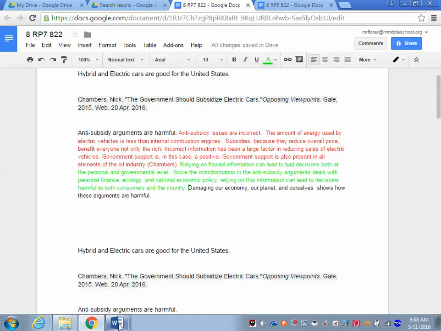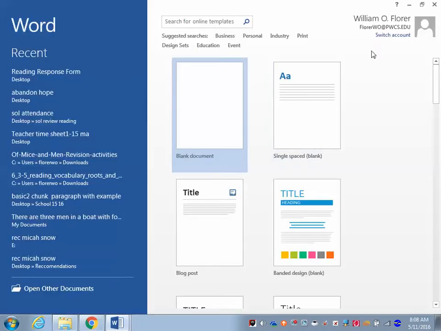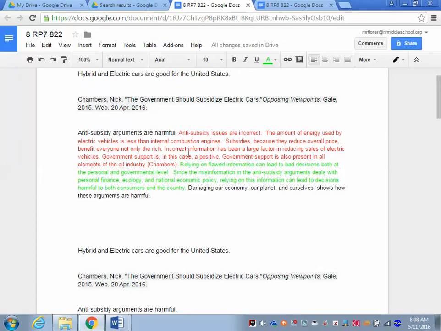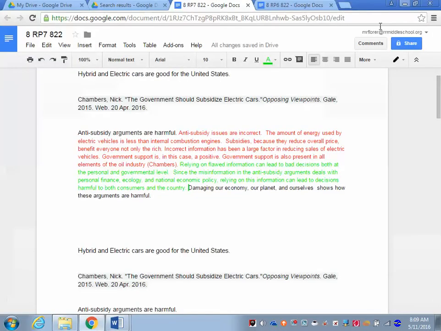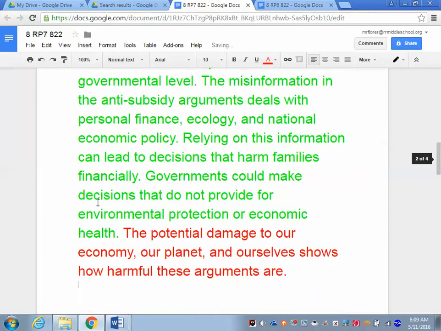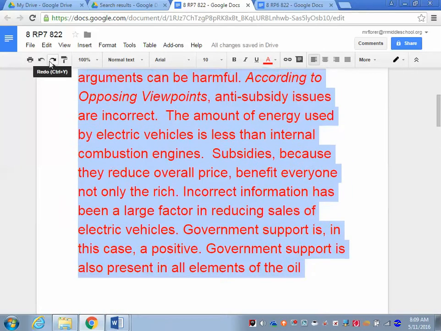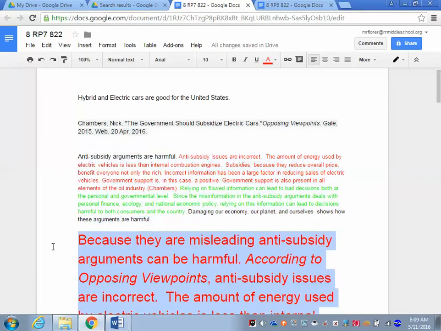Now what I did was I went off and I did this in a Word document. You're not going to do that. You're simply going to make the changes here, so you're not going to be copying and pasting. But I'm going to take this for demonstration purposes and paste my change in here. And well, we certainly don't want to type that large, so I'm going to go up here, we'll make it 11, I guess.